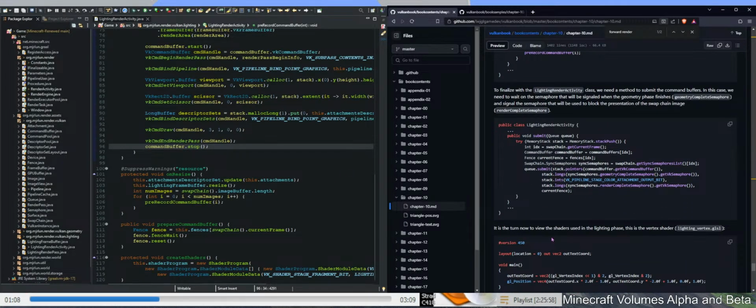Let me add a semicolon. Yeah, then here's a semi-class.